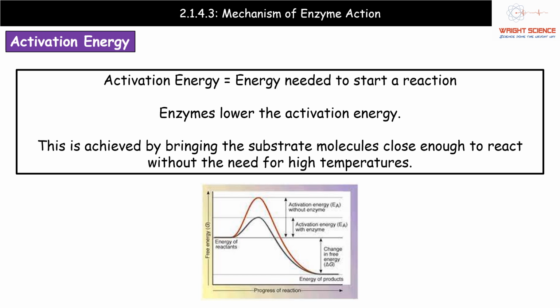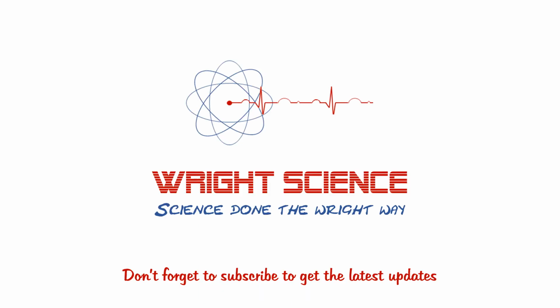And you can see in the little graph at the bottom there how this looks in one of the reaction profiles. So our red line there is going to be without the enzyme. So what we can see is we do have this significant activation energy. And then our little black line is going to be with the enzyme. So we can see that it has a much lower activation energy with the enzyme than without, which means less energy goes in to actually catalyze that reaction.